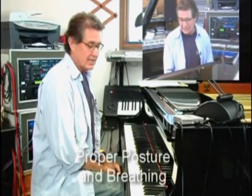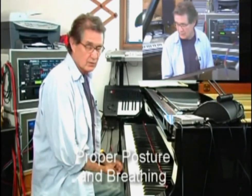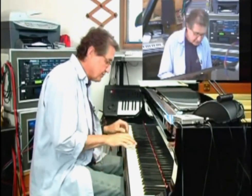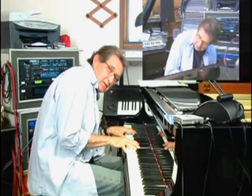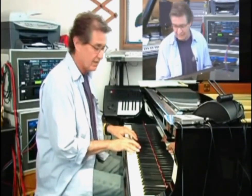This is a little segment about what you do physically when you're sitting here at this beautiful instrument. First of all, don't act like Bill Evans. I mean, you just really don't need to lean over like this. It may give you some emotional something, but what it's going to do in the long run is really screw up your back. So try to sit up straight and keep your feet on the floor, and feel free to tap your feet. Don't pay attention to those people that say don't tap your feet. Tap your feet if it helps you.